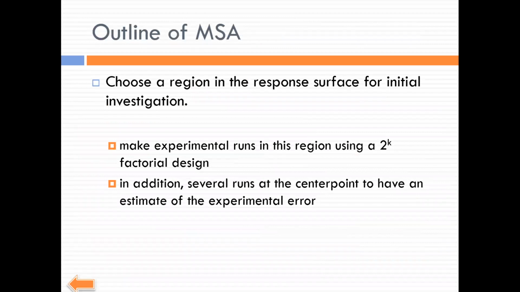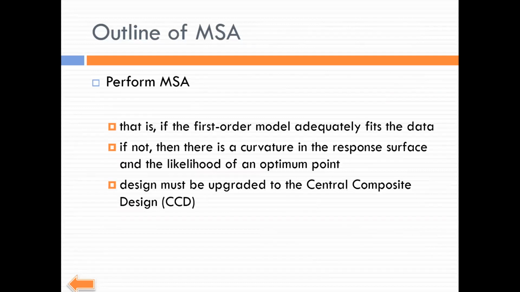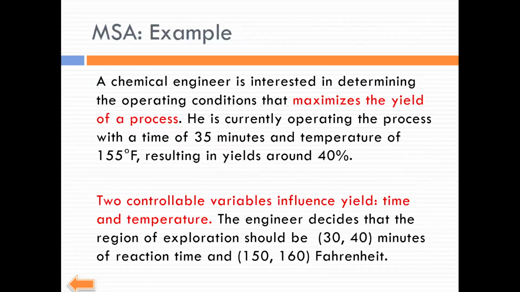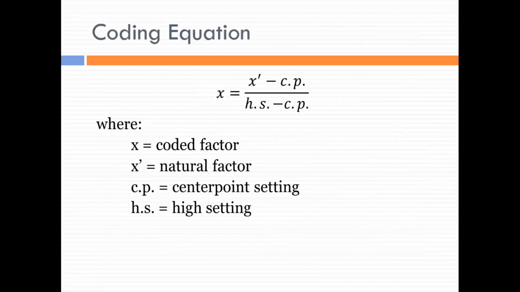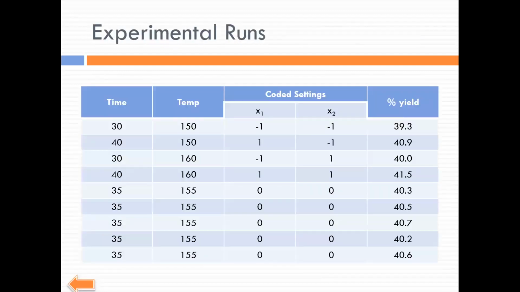Okay? So to do this, actually mag-ano tayo, no? Magse-set up tayo ng region for initial investigation, and this initial investigation makes use of a 2 to the k factorial design. Tapos mag-add tayo ng several runs known as your center point runs. Okay? So, ito mga steps na to is explained in the module, no? Pero gawin natin is let's do an example para mas makita natin kung paano siya ginagawa.